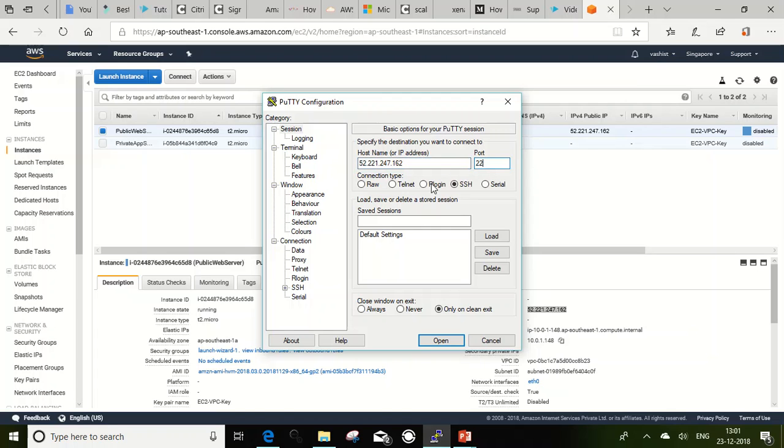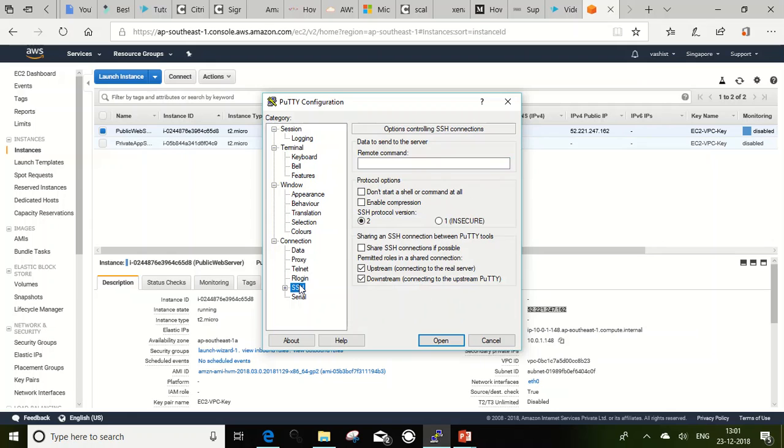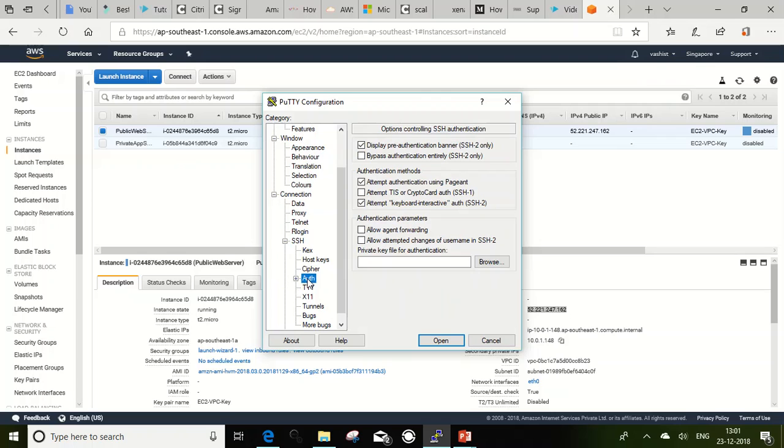Port number is 22. Let's go to SSH, and guys, today I'm going to show you how you can log into your private subnet EC2 instances from the public subnet EC2 instances without saving your keys onto the publicly accessible jump box or the Bastion server. It is very important from a security perspective that you should not be storing your keys on a server which is accessed through the internet. So I'll be using PAGEANT, and I'll allow agent forwarding. I'll show you where PAGEANT is.